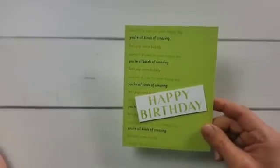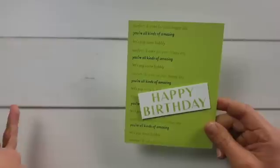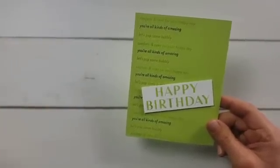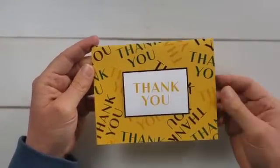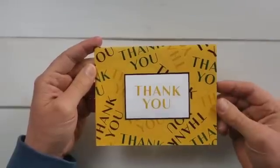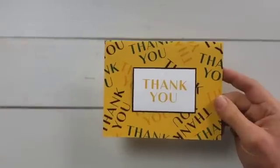I wanted to add some embellishments like some twine or some ribbon or some gems, and then I thought about adding some designer papers, and I thought, you know what? No, we're just using greetings. We're going to see what we can do just with greetings today. This one I thought turned out nicely. It's so simple, but I think it's a very nice card to send to someone. I just stamped thank you in 3 different colors across the back and then popped this one up and matted it.